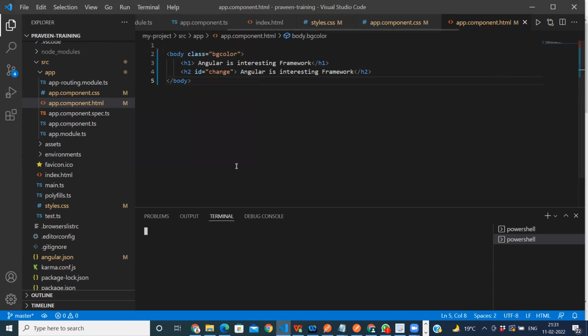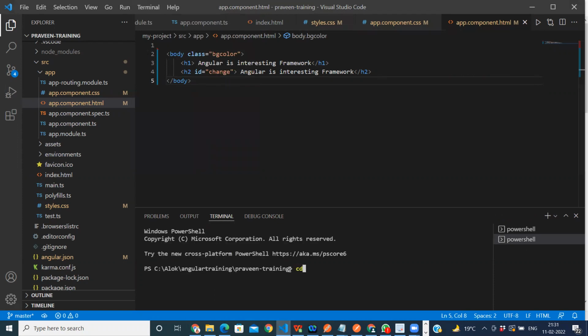New terminal, go to cd. So I want to create some components. Actually, what is our page? If I go to a page, header, body, footer, and menu, navigation section, these are generally the components in a website. So you write ng g c, with c for component. You can write component entirely, or you can write just the C character, and then you write your header. Okay, so enter ng g c header.